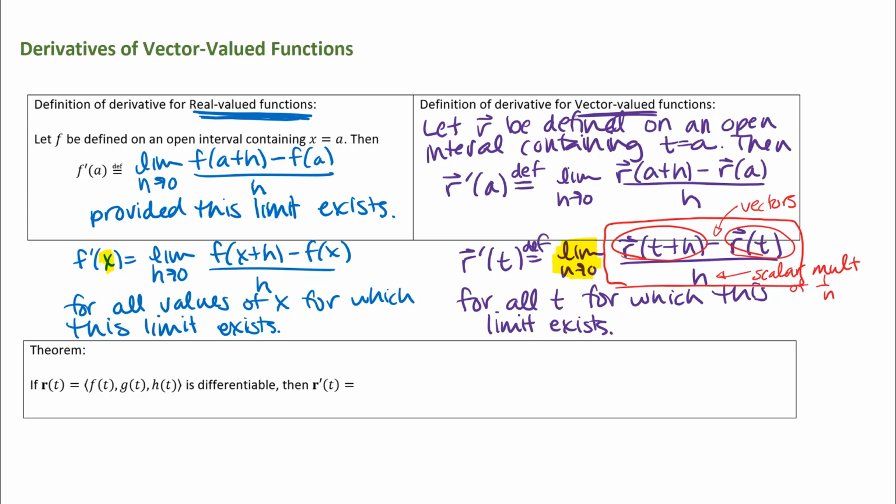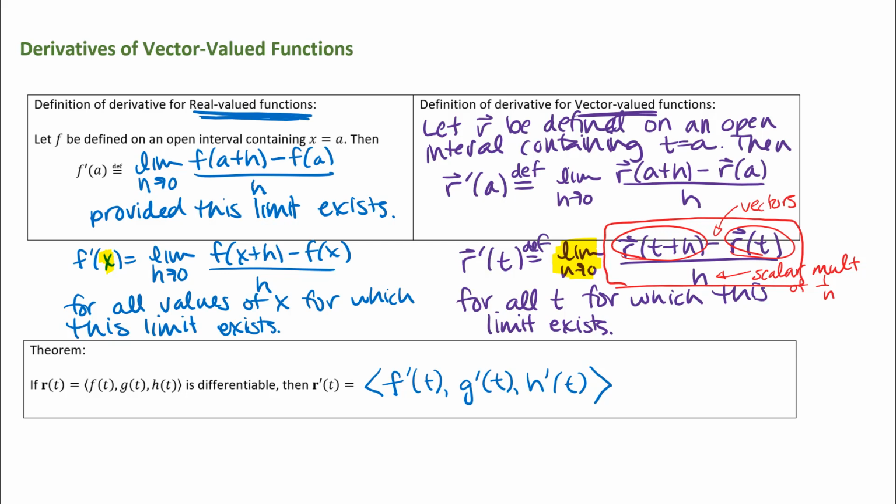And so in a previous video, we talked about that in terms of taking the limit of a vector, we often do that component by component. So if I think about a derivative as a limit, knowing that I take limits component by component, it should not be surprising to you to find that you're going to take derivatives component by component. So you're going to just find the derivatives of each component, and then that gives you the derivative of your vector function. So that should be super easy.